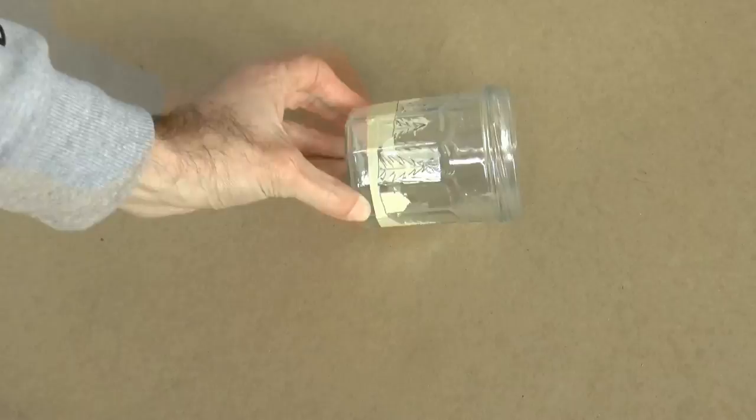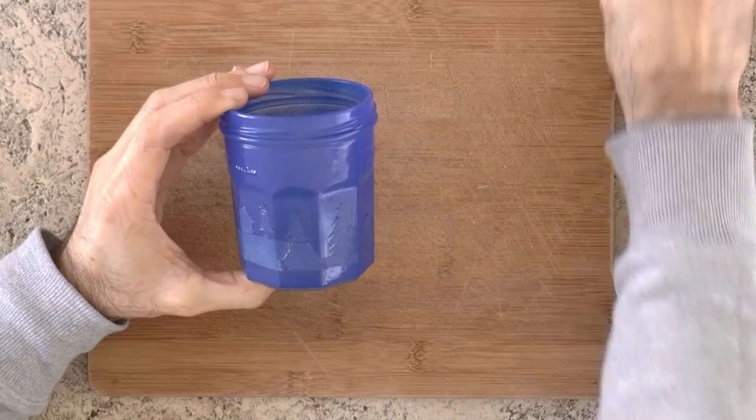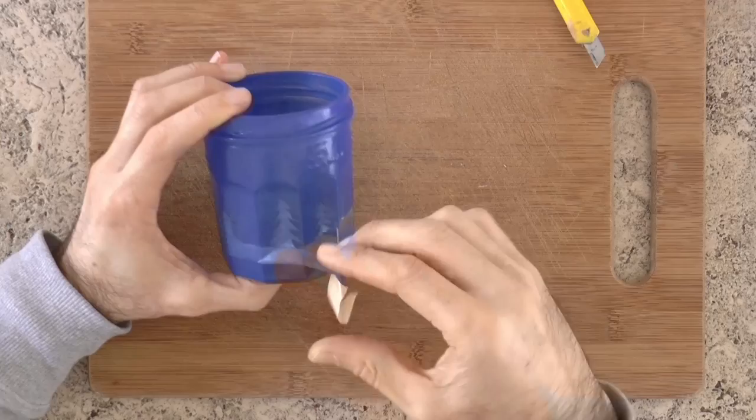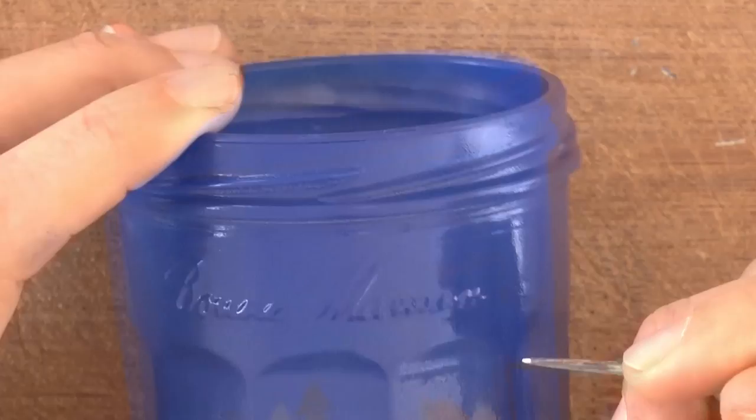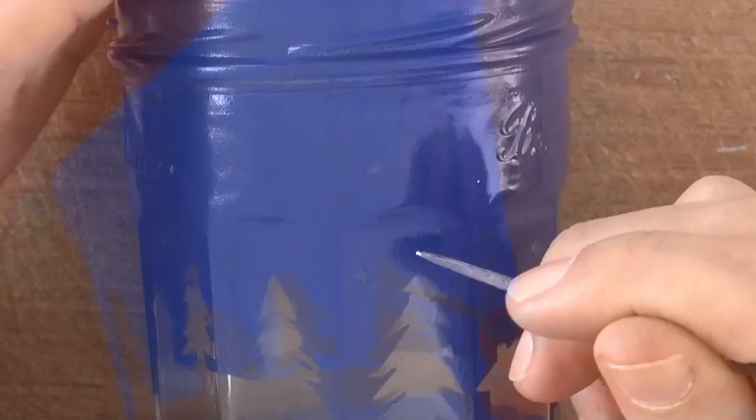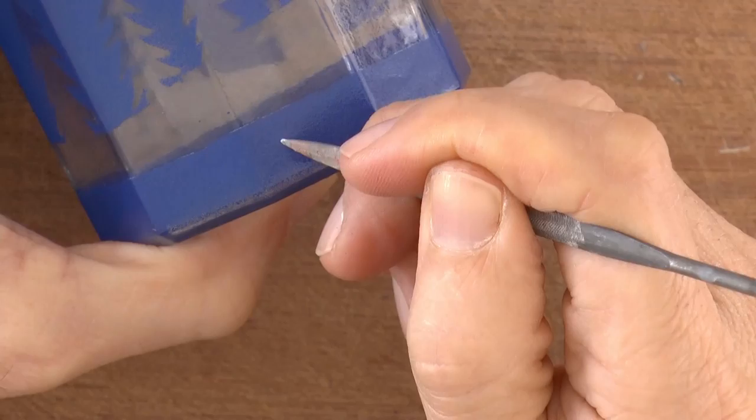We wait for the paint to dry. And once it is dry, we can take the masking tape off. This will leave the shapes of the trees and houses transparent. You can do additional fine drawings, scratching the paint with a metal point. I'm doing some little stars and a dove. In fact, you could do the whole drawing in this way if you don't wish to do the masking tape thing. Let's sign our work of art.